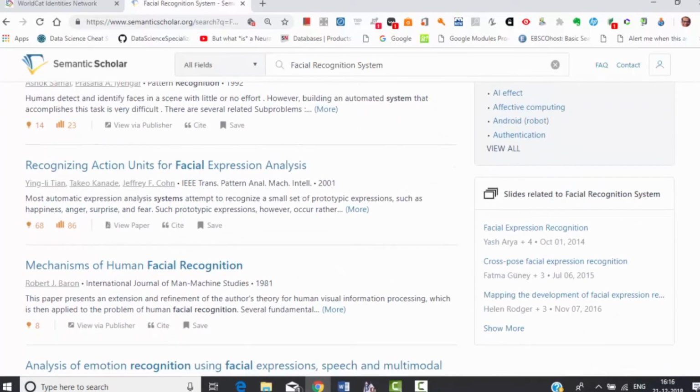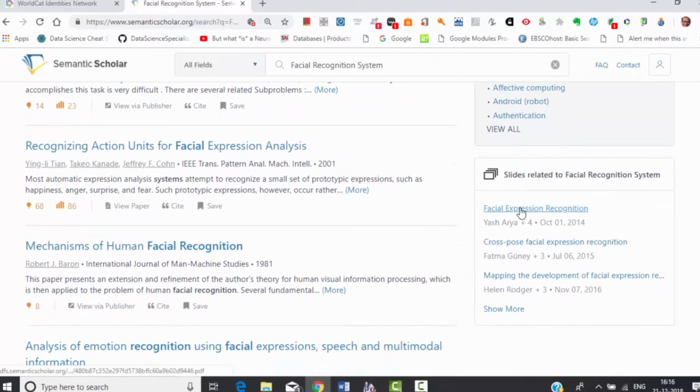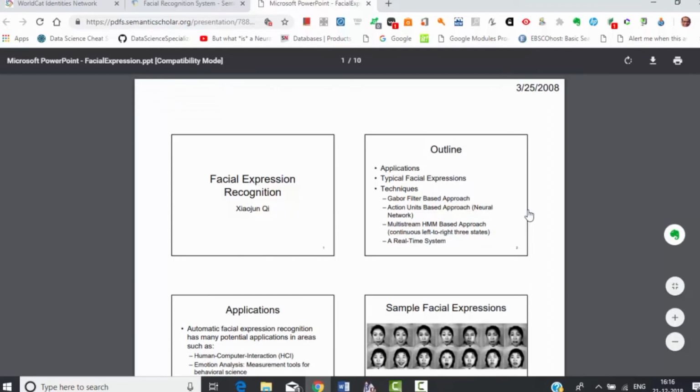In addition to that, you can also have slides relating to your topic. You may go to this particular slide set, which will give you a complete slide set on this topic, which will talk to you about the various areas relating to facial recognition systems.